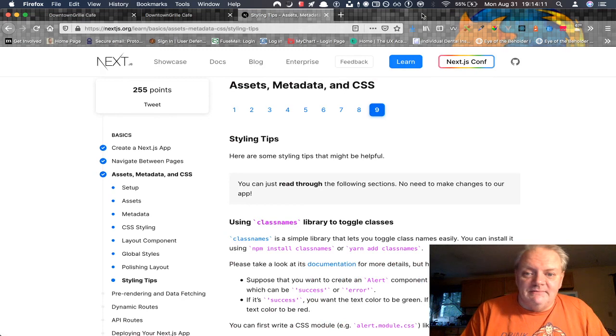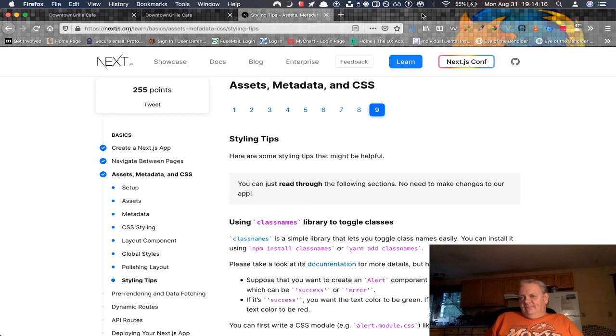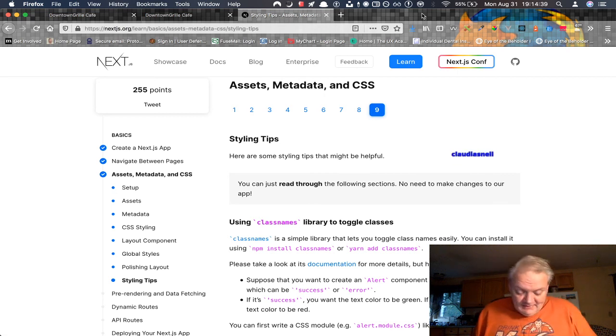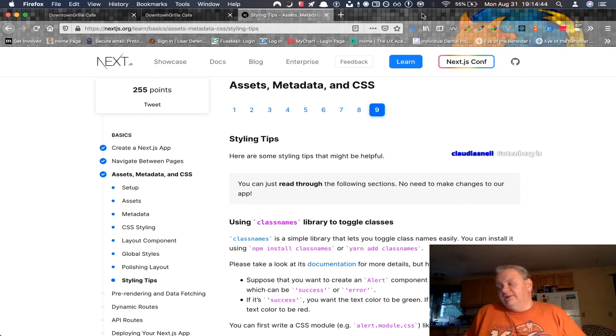I personally stopped using WordPress because sites were getting hacked. So static sites and sites that don't need databases, like I said earlier. Oh, WordPress is built on React now. Use the API and make block script. Wow. I didn't. Well, oh, Gutenberg. Yes, I heard Gutenberg was. Well, that's wow. Hmm.